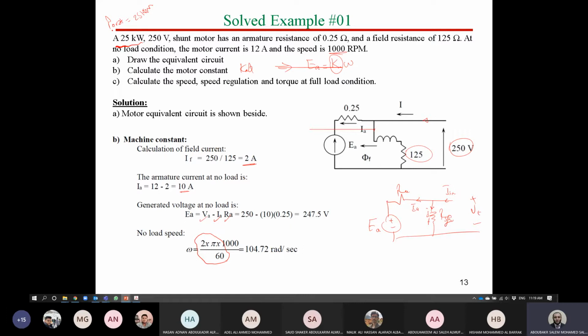If I make a problem in the exam, I will state that this is input power, not output power. Because he didn't mention anything here related to the losses, but we can consider loss for sure because we have at least the copper loss. Okay, so the problem should be stated in different ways. But it should be stated here an input power of 25 kilowatt at rated conditions.